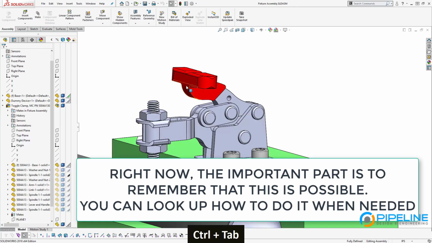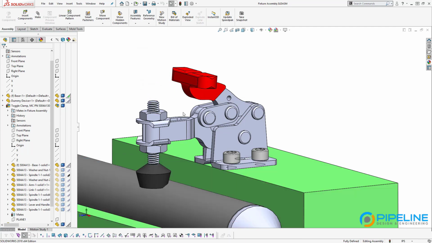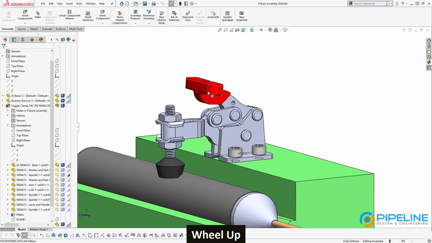But if I switch back, it's not going to move unless I do something about it. So it's a really easy thing to change, and you might do this at some times to do your check, but usually, the majority of the time, your sub-assemblies don't move. In this case, they do though.